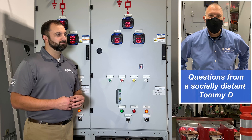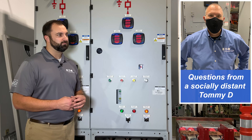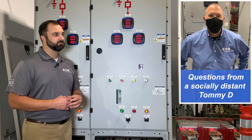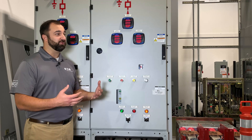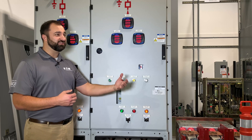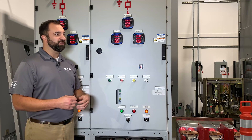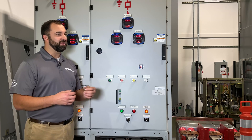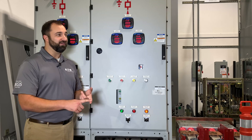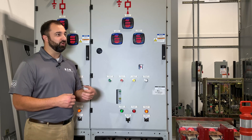Does this equipment perform as well — in terms of overcurrent protection, arc flash reduction, and interrupting of current — as other equipment that we sell, or is it pretty equivalent? Gas insulated switchgear, as well as air insulated switchgear — when looking at your application, you really need to step back and ask: what am I trying to accomplish with this equipment? Where does it need to fit? Do I need to make big changes to the gear down the road? That's really why there are both options. With GIS, if you need to go to a bigger breaker down the road, you'd need to replace the structure — whereas with air insulated, you could retrofit a cell. Both meet 5 to 38 kV and bus ratings. We're not saying one's better than the other, but both bring different things to the table.